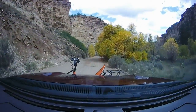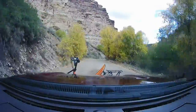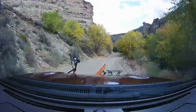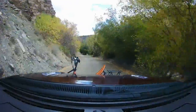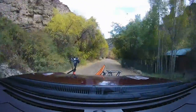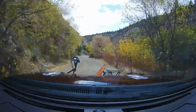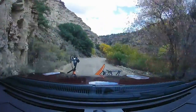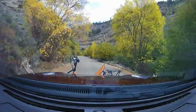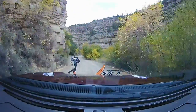There is a river periodically you'll see off to the right. I drove this shortly after some pretty heavy duty rainfall that occurred during the last day or so of my stay in Starvation. And it affected this area too. This is only 20 or 30 miles away from Starvation State Park. And you can see the river there now. I was a little bit concerned that the river would have overrun onto the road, because there's only a couple of feet between the river and the road. But fortunately, it was okay. Very fortunately, because the deeper you head into this canyon, you can imagine any hope of cell phone access is dashed. So there's virtually no cell phone access at Camelot itself.